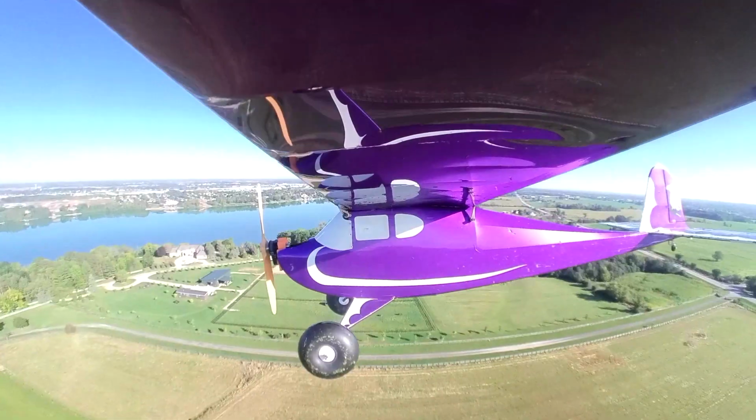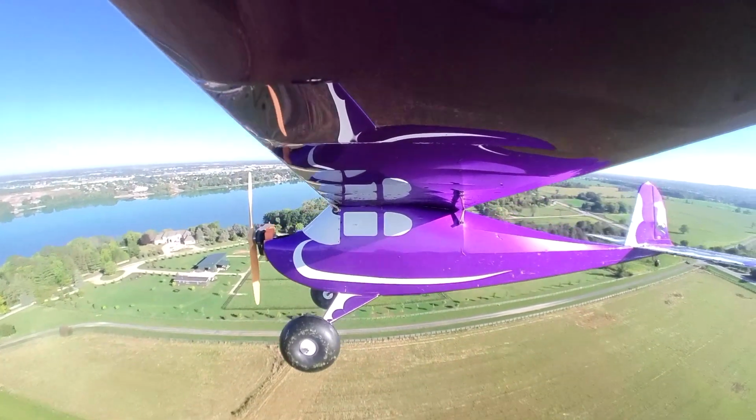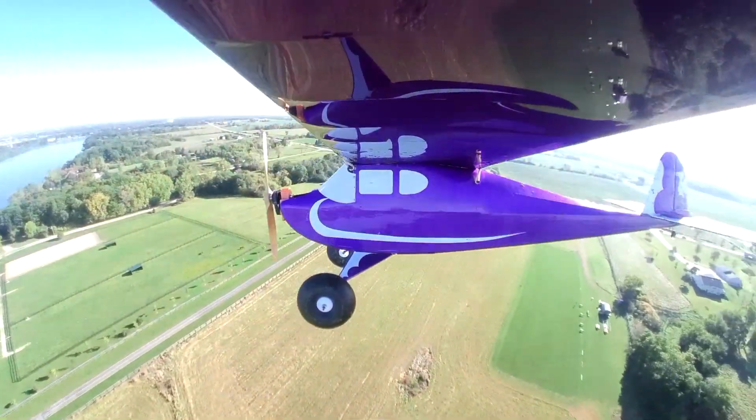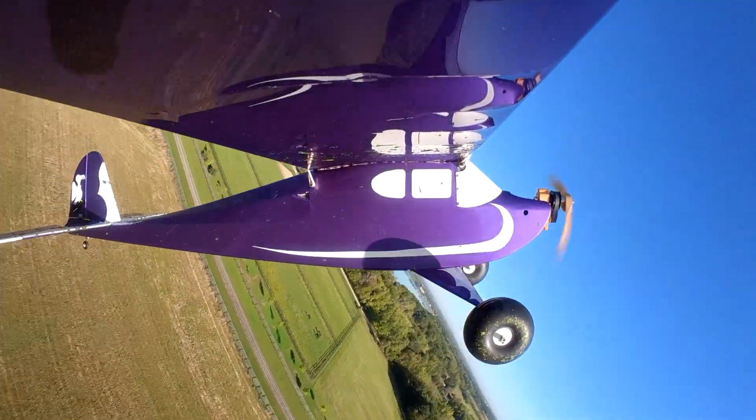I'm sure it's going to be a little bit tougher to fly in those conditions, but it was super comfortable and easy to fly in the calm conditions today. So I had fun with it.